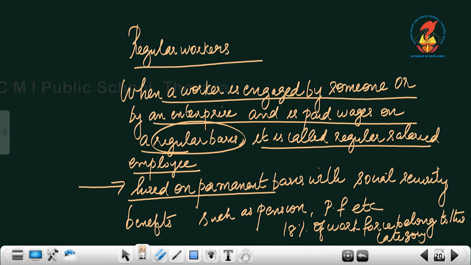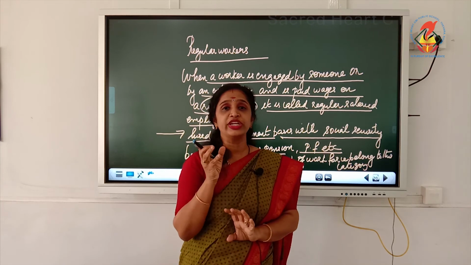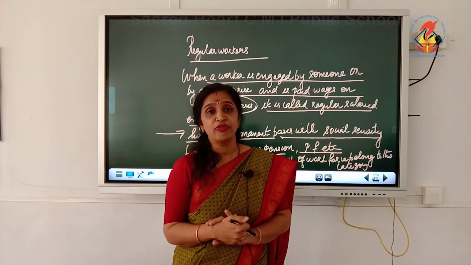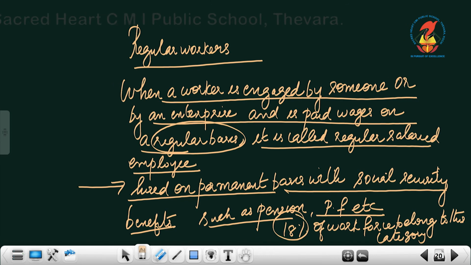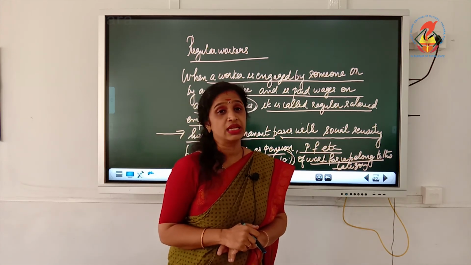Now they are hired on a permanent basis. That is a very important aspect. They are hired on a permanent basis with social security benefits such as pension, PF, etc. So they are regular workers. They enjoy job security and social security benefits like pension, provident fund, PF, etc. Now in our country, 18% of the workforce belong to this particular category, formal workers or regular workers. You have learned this in class 10.